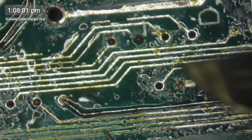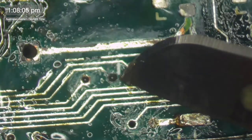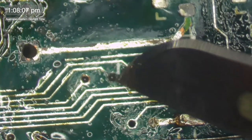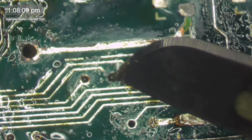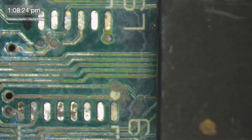Whoopsie, that's this guy here. But no such luck on this one here. That looks like that via has rotted all the way through. Oh, the humanity. We haven't had to do one of those real wandering all the way across the board repairs, so maybe this will be our first.